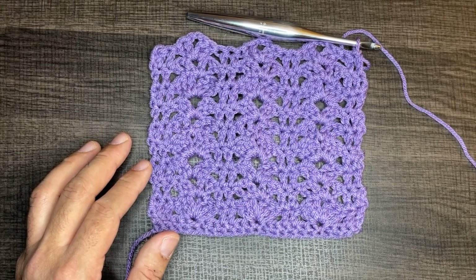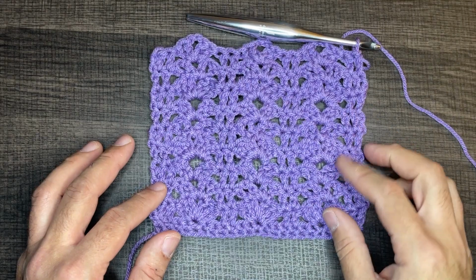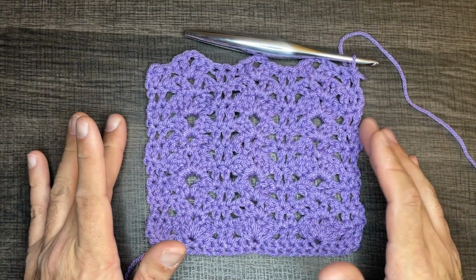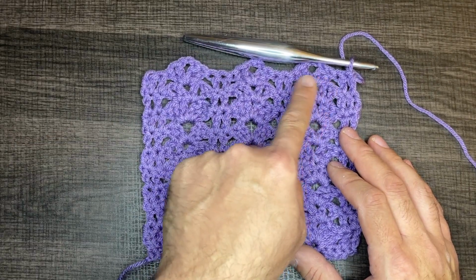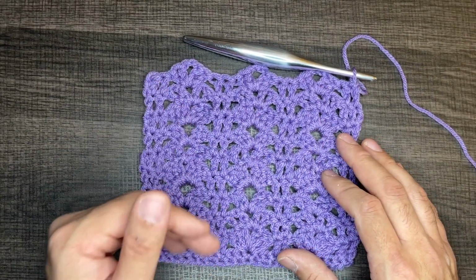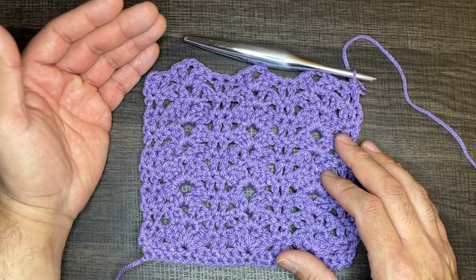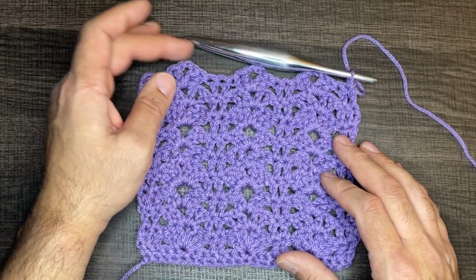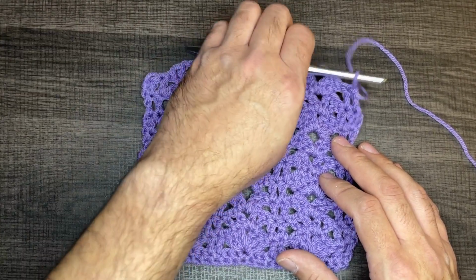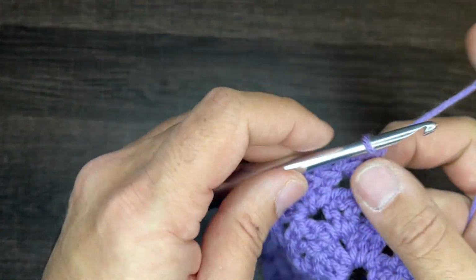Hi friends, so I am back. I did several rows and so here we are. I just thought to myself that I would show you guys how to close off. So once you've achieved the length that you're looking for, I'm going to show you how to go ahead and make the top flat. Well, the recommended way to make it flat.